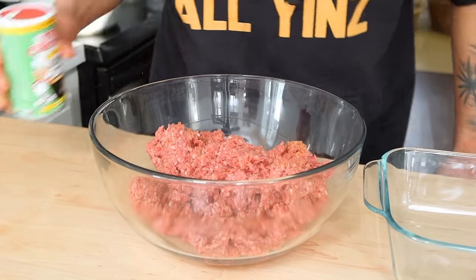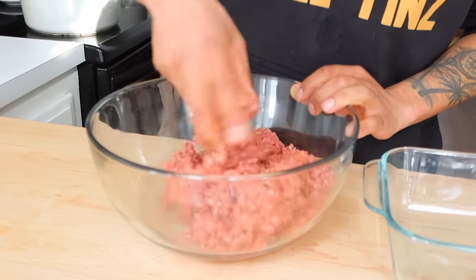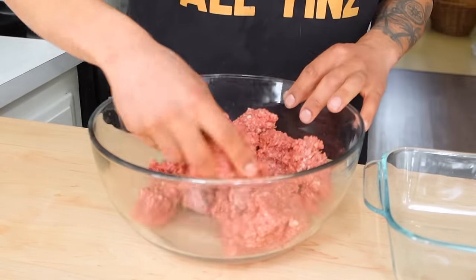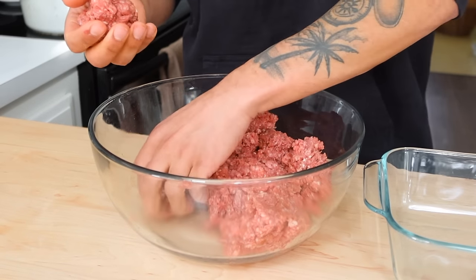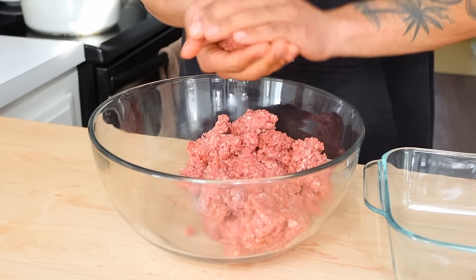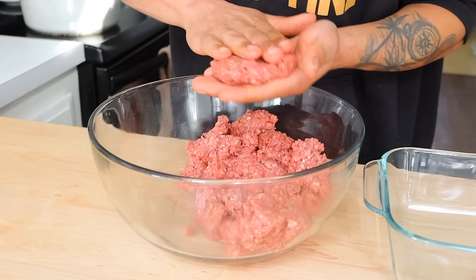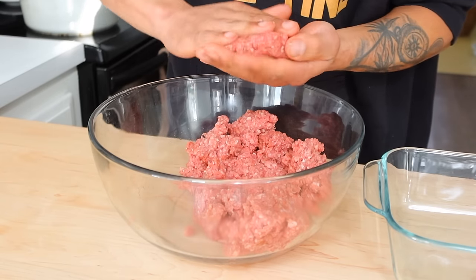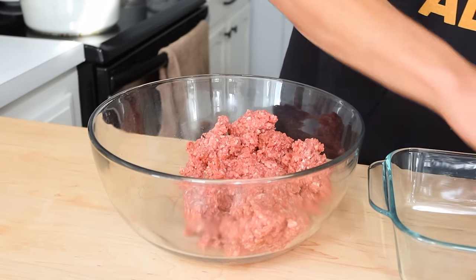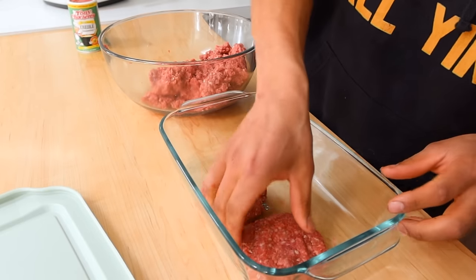Here I'm using my Butcher Box ground beef. Actually, correction, my husband is using the Butcher Box ground beef. So we have this little joke in our house that I am not allowed to make the hamburger patties, which, funny enough, I started out making these. I got the meat out and everything, and my husband was going to tell me how to make it, and then he was like, never mind, I'll just make them. I told him that I think he just is very particular about his hamburger patties, which he does make a lot of the meat in our house.